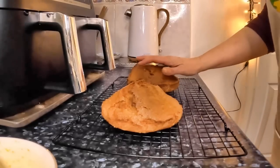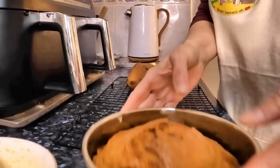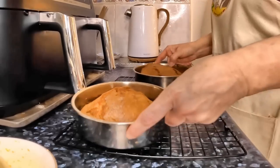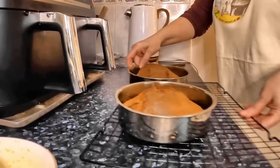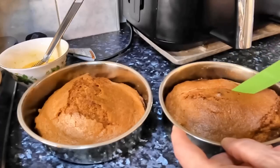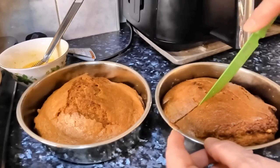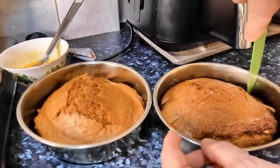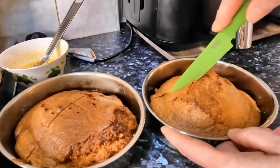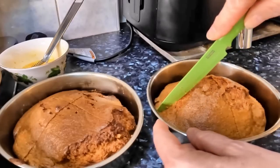So they're still a little bit warm, but I'm going to put them back in their tins and start prepping them for the orange juice and the icing. John Kirkwood said this is a good time to portion them out carefully if you've got a non-stick cake tin. When he did it, he used a tray bake, but obviously with a Ninja, I've just used what I knew would fit.